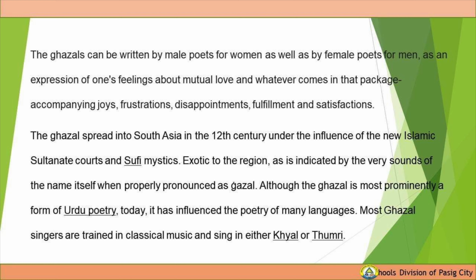The ghazal spread into South Asia in the 12th century under the influence of the new Islamic Sultanate court and Sufi mystics. Exotic to the region, as is indicated by the very sounds of the name itself when properly pronounced as ghazal. Although the ghazal is most prominently a form of Urdu poetry, today it has influenced the poetry of many languages. Most ghazal singers are trained in classical music and sing in either Khyal or Tumri.